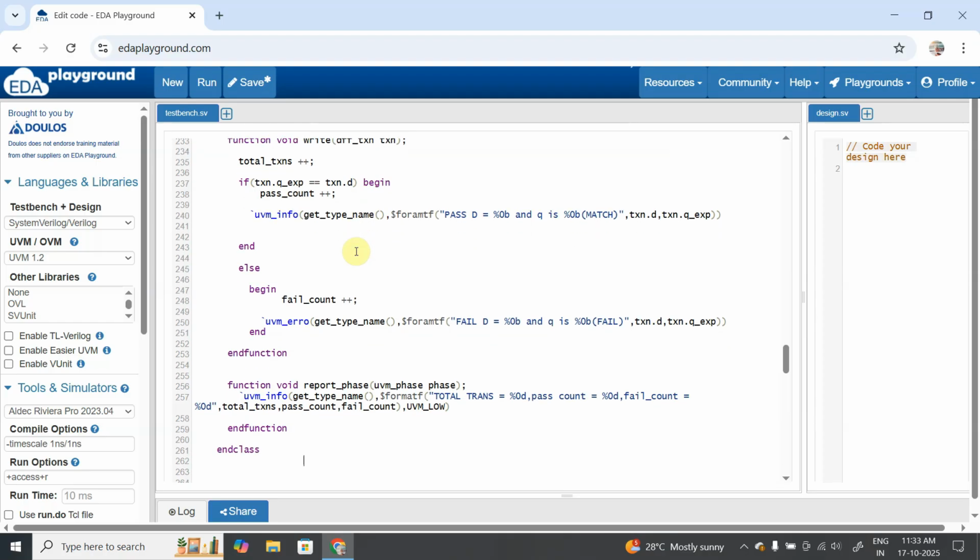The scoreboard is simple logic which we have developed, which is basically comparing our output and input. If they are the same, then I'm getting pass messages, and if they are not the same, then I'm going to get fail messages. So that is how we are going to build our scoreboard. Now in the next video, we are going to see how to develop our environment and test class, and we are going to run our code and see how it is working.